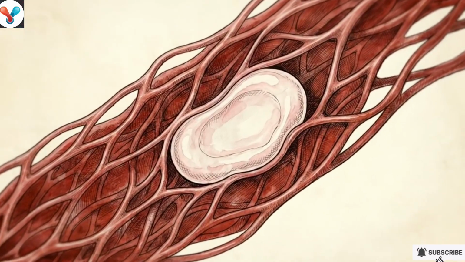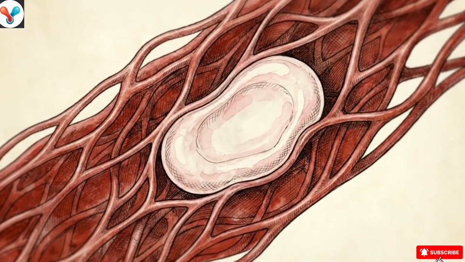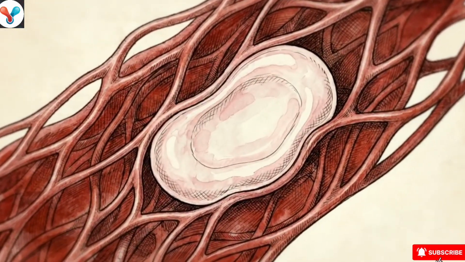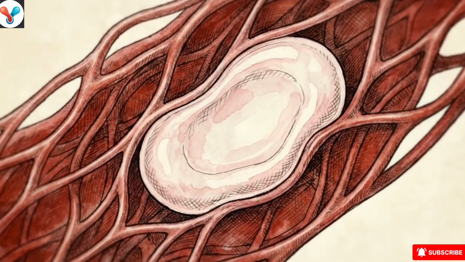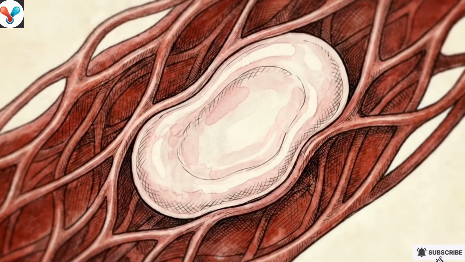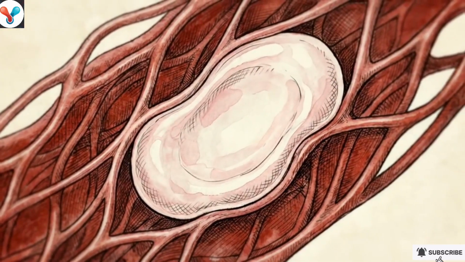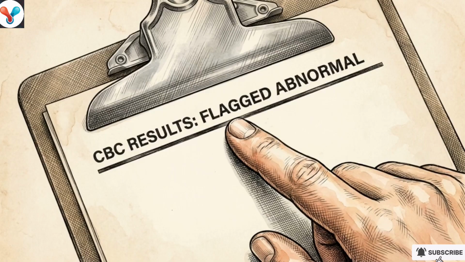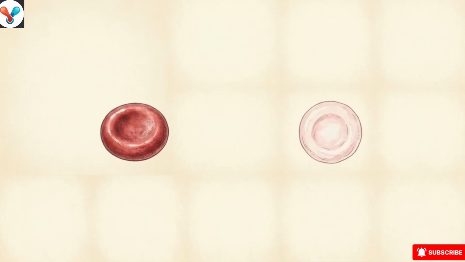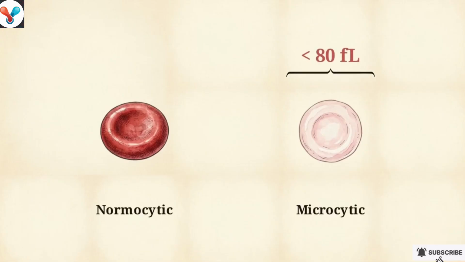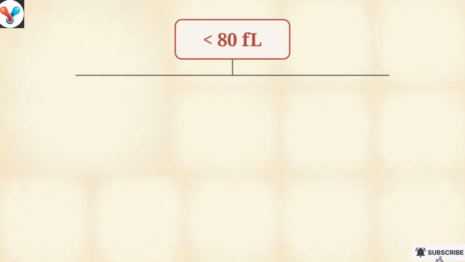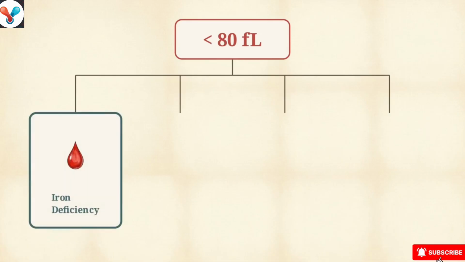Iron deficiency anemia affects 1.2 billion people globally, often presenting with nonspecific symptoms like fatigue or cognitive impairment that can delay formal diagnosis. The laboratory indicator for this condition is microcytic anemia, defined by a mean corpuscular volume, or MCV, of less than 80 femtoliters. A low MCV initiates a specific differential diagnosis.